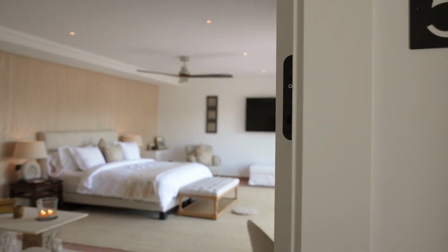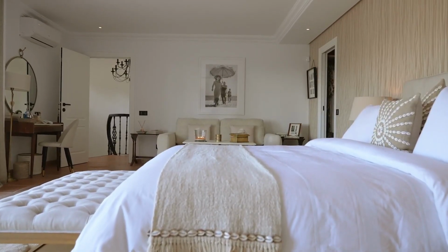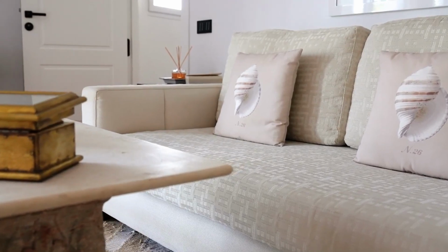The whole of the first floor is dedicated to the principal bedroom suite, so you have complete privacy once you step up that spiral staircase and close the door behind you, and it's your own little tranquil oasis up here. Now you'll notice it's very spacious, and all of the bedrooms in this house actually are quite spacious. They're more like hotel suites, which is probably because the current owners are in hospitality, so they wanted all of their guests to feel really welcome, really comfortable, and it's almost like a little bit of a Boho-Chic boutique hotel.